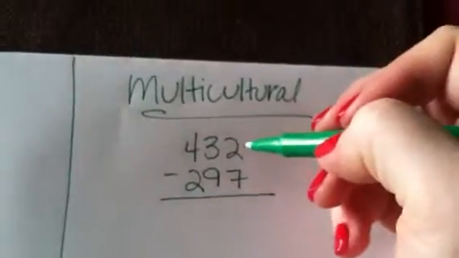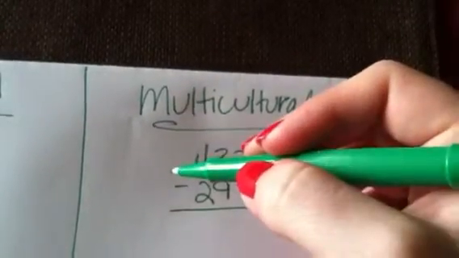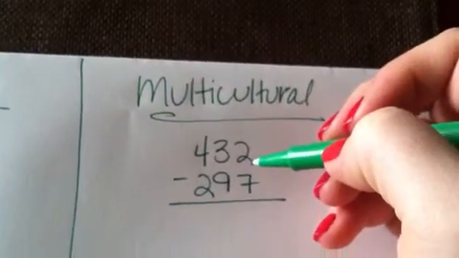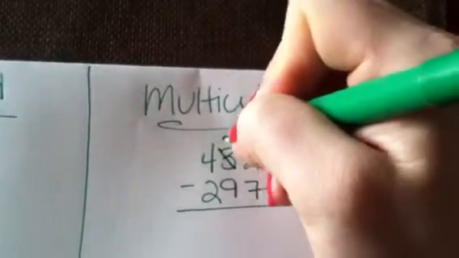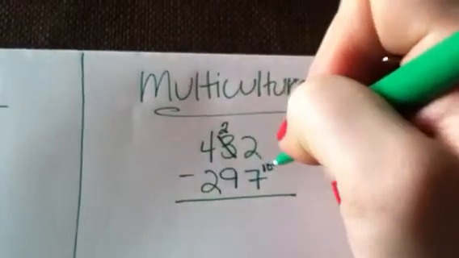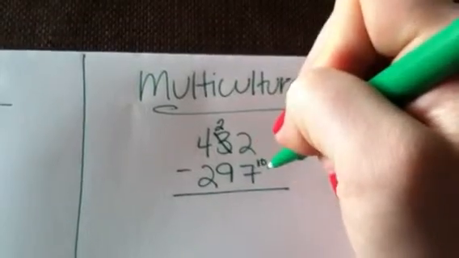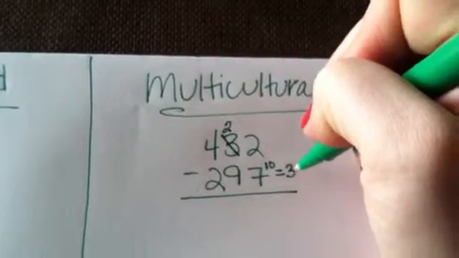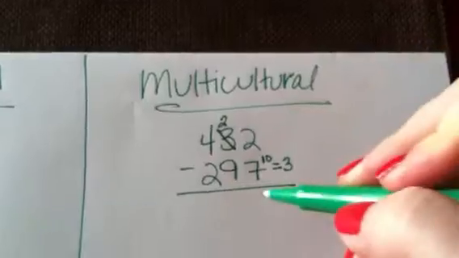So, when we subtract with a multicultural method, we are going to subtract right to left. But when we begin our borrowing process, we take 10 away like we would normally do, make that a 2. We give it to this bottom right here, but what we're going to do, we're going to subtract 10 minus 7, which is 3. Then we're going to add the 3 and the 2, which makes 5.